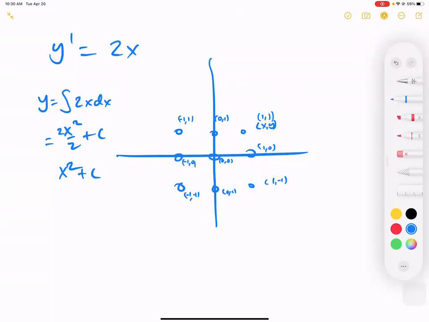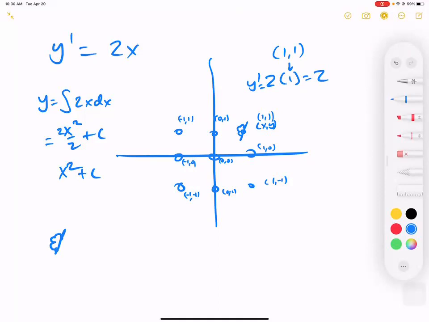Let's start on the upper right-hand corner. If x was 1, 2 times 1 is 2. This is the slope at 1, 1. So we draw a line with a slope of 2. Take a look at what I'm going to do. I'm going to draw up 2 over 1. That's my slope. You guys remember drawing little baby steps in algebra 1? You pick a point and slope is rise 2 over 1. So literally we are just drawing baby slopes, baby lines. You're going to draw 9 small baby lines.